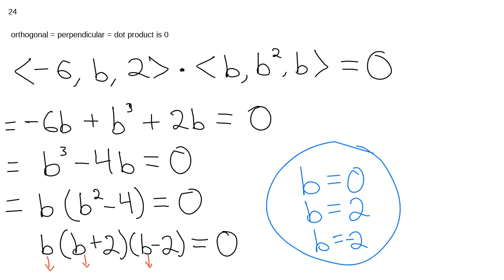Why do you say that? You're taking two vectors and taking the dot product, and you're trying to find two vectors that would be orthogonal to each other. But if b equals 0, it'd be -6i, 2k, dotted with nothing. You're right, it's not nothing. It's still a vector, but you're right. Those would be zeros. So yeah, that vector has almost no direction. So you're right, we can't use that. The other two we can use.